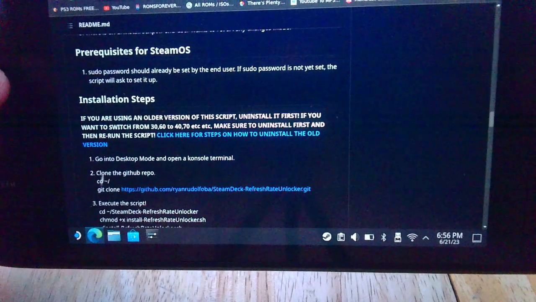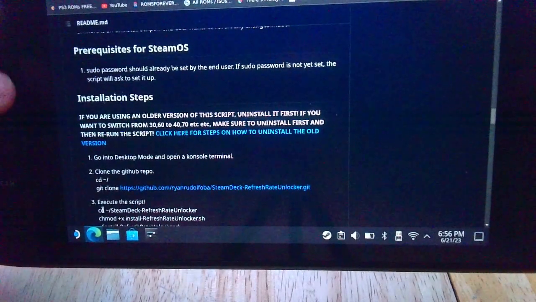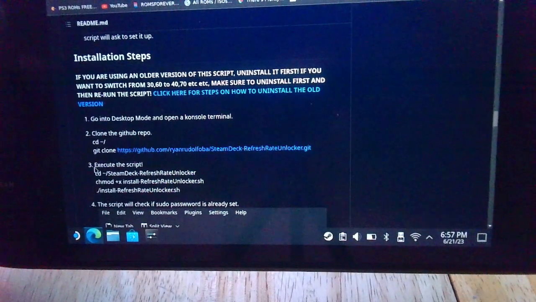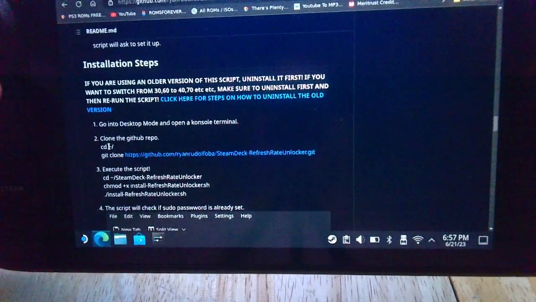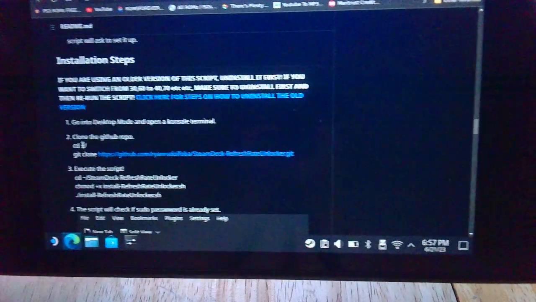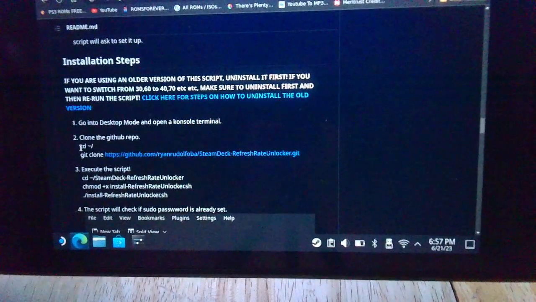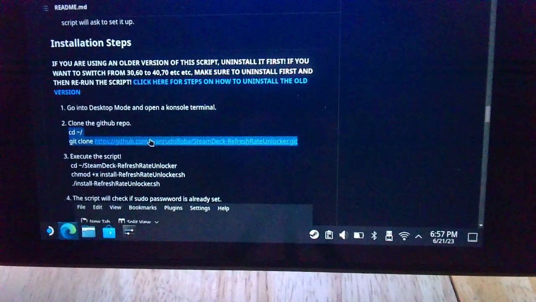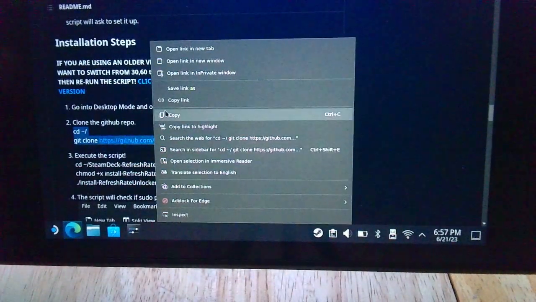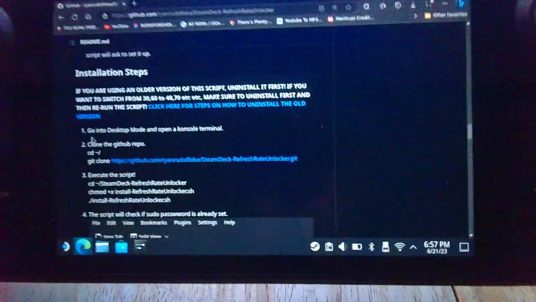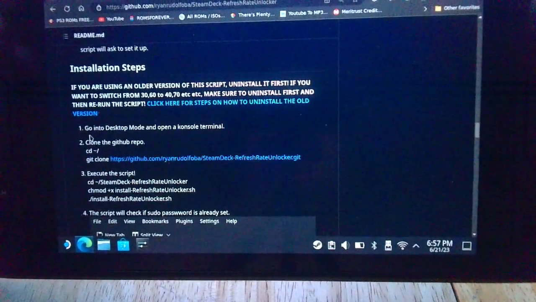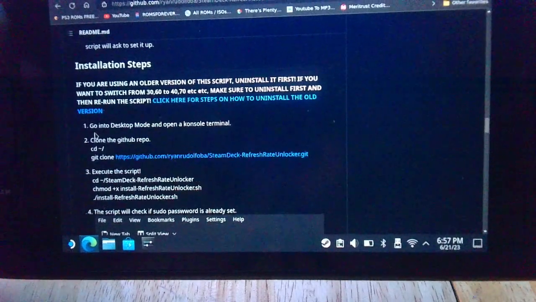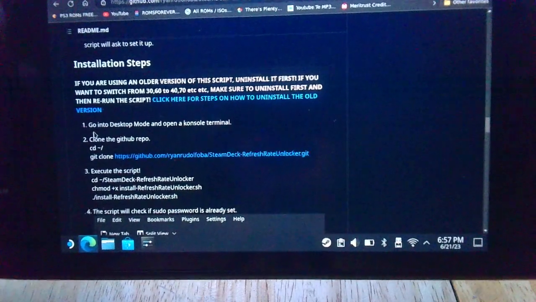Once you actually do the first part, you'll need to head over to the second part and execute that script. The first one is basically copying the initial setup. So you have to copy, going all the way from CD up to here, copy this, and put it into your console terminal. Then it should download everything. If it asks you for a password, put a password in, and boom.